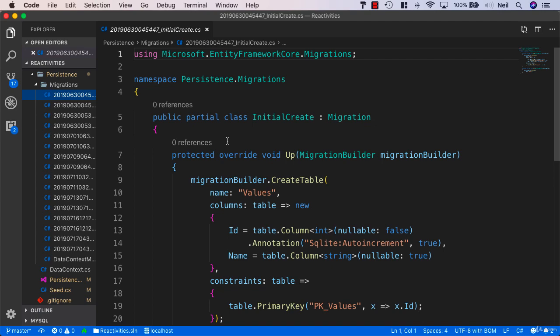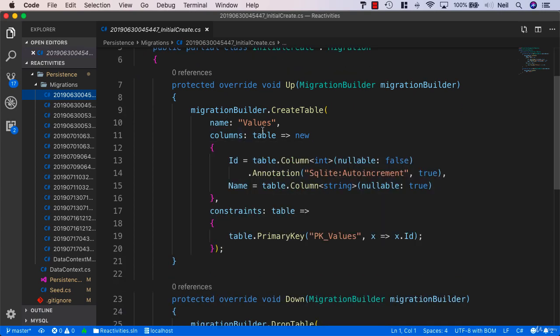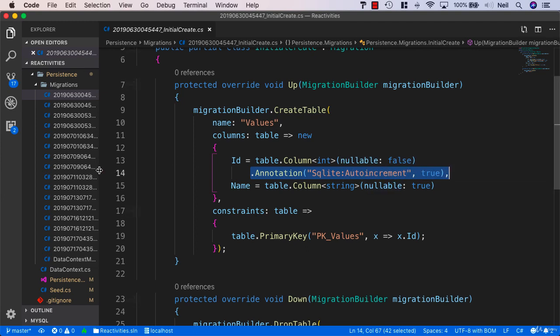Now inside our initial create, if we think back to many years ago when we started with creating our values class and our values entity, this one we just gave a normal integer for the ID, and it's got a data annotation here for SQLite auto increment. Well, that doesn't sound like it's going to work with MySQL or SQL Server, and you would be correct, it won't.